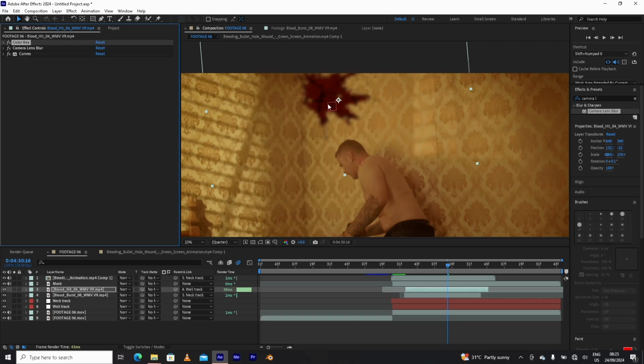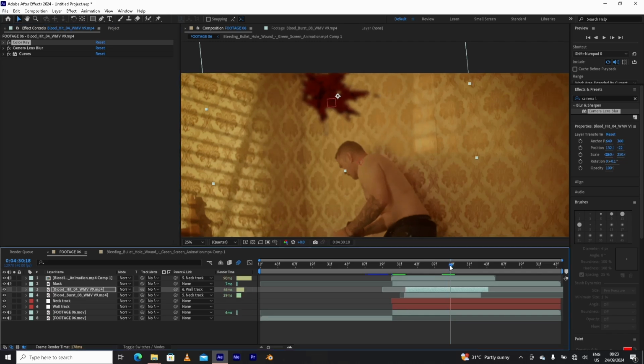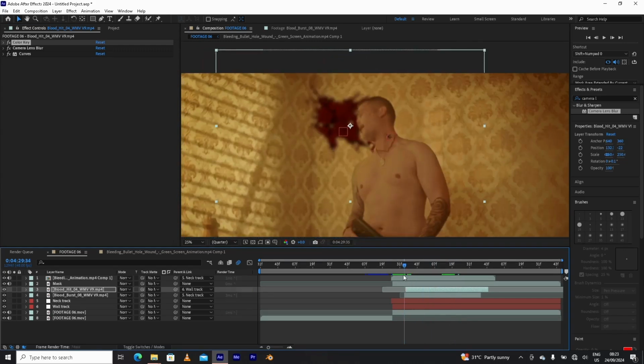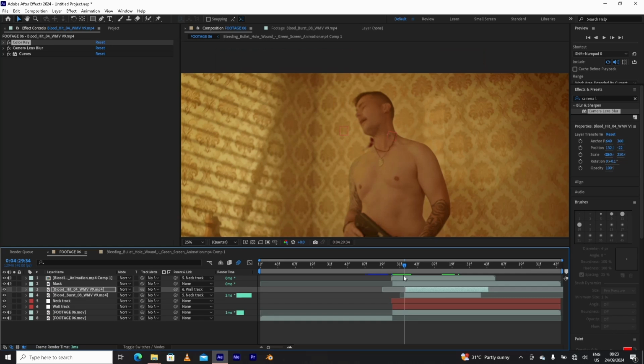Now you can use other techniques to get the black color out, but I want us to just know how the technique works. Okay, so this is it. The blood stays on the wall, boom, like that.